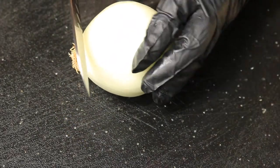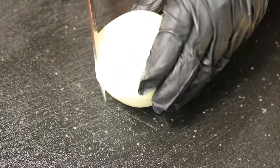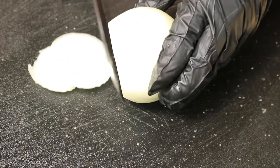Thinly slice this yellow onion into medium-sized slices, but first cut off the root end of the onion, leaving the top part to hold the onion in place while you're cutting it.